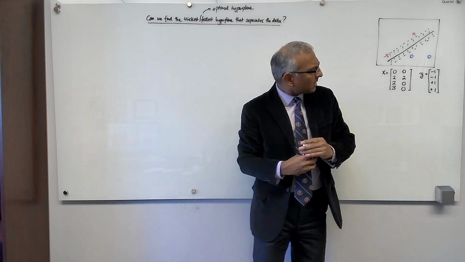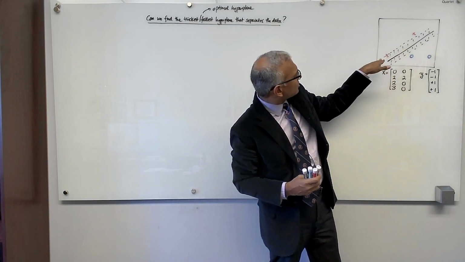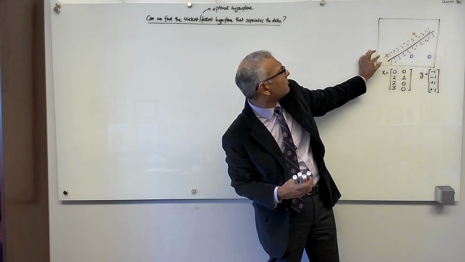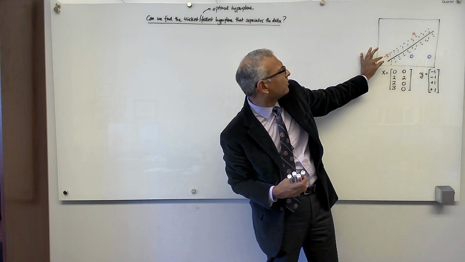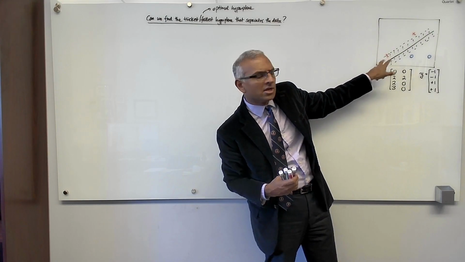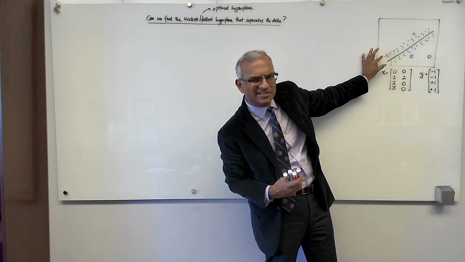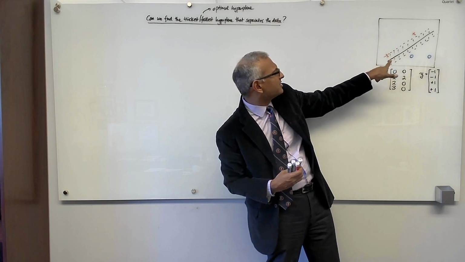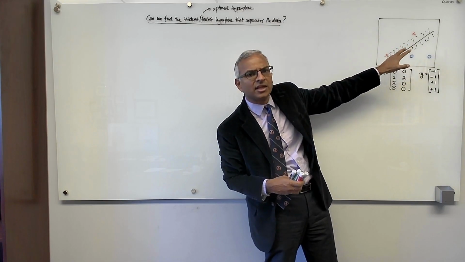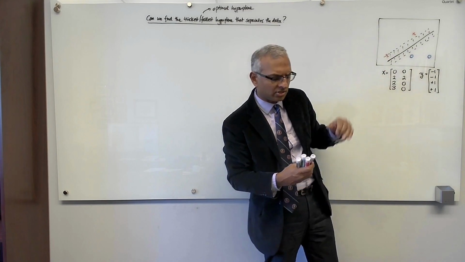Okay. Now, let's look at this picture and we see that, if you have a typical hyperplane that separates the data, you put this cushion around the hyperplane and grow it, and you have to stop growing this cushion once you hit a data point. So the thickness of this hyperplane is essentially the distance, or twice the distance, to the closest data point. Doesn't matter what the sign of that data point is, it's the distance to the closest data point.